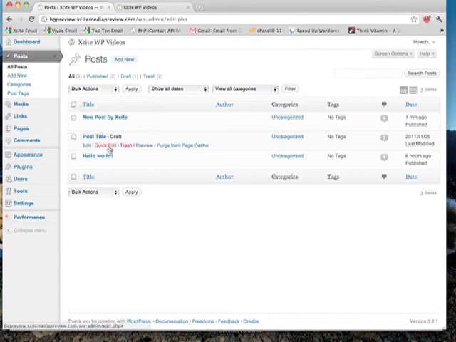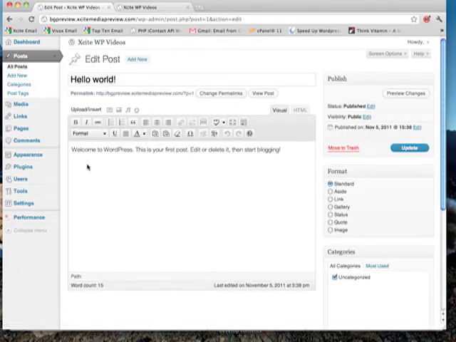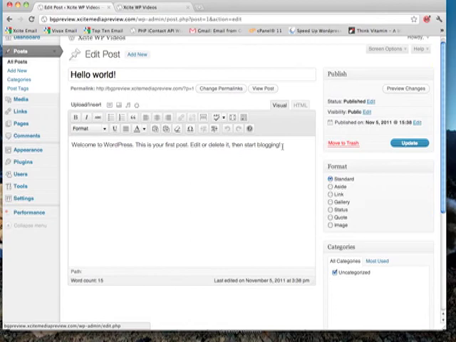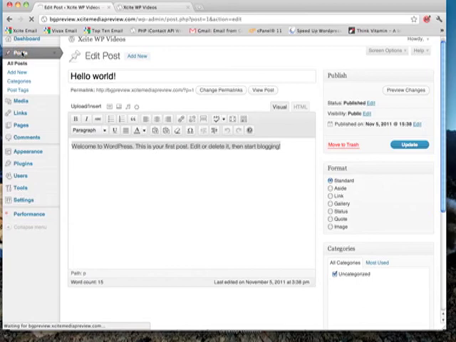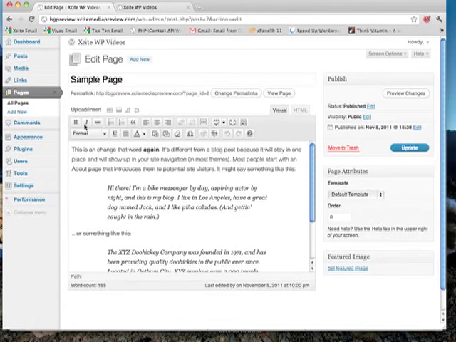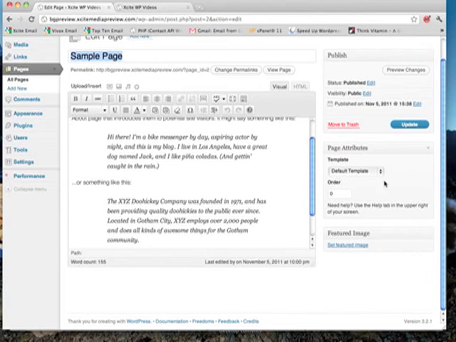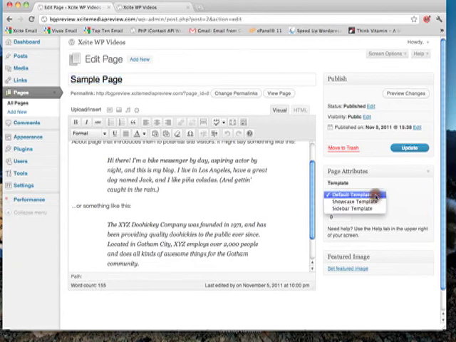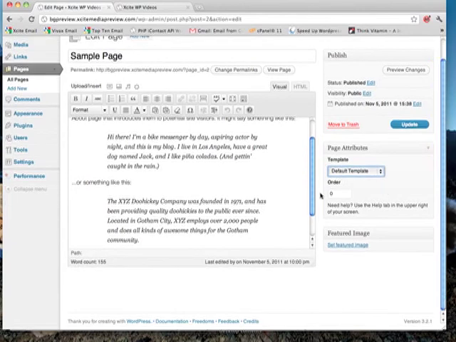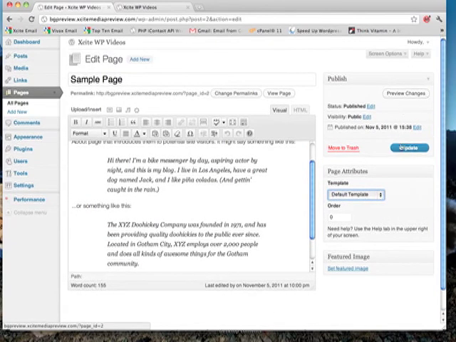Go back to our posts and say we don't like the other post. We just want to change some content. It's as easy as coming in here and deleting, typing whatever you'd like. To edit a page, it's exactly the same as editing a post. You have your same text editor here. You give it a title, and this time you don't have categories, but you have a page template option, which most likely you're not going to change, but this could be full layout. In this case, it's showcase template and sidebar template, but same things. You preview, you can update, so it's very similar.